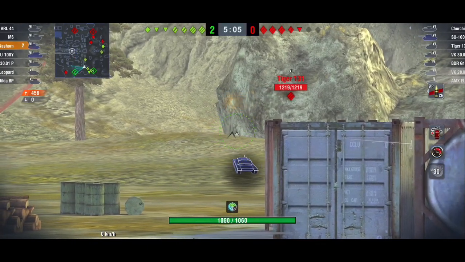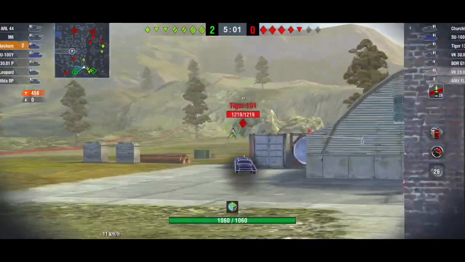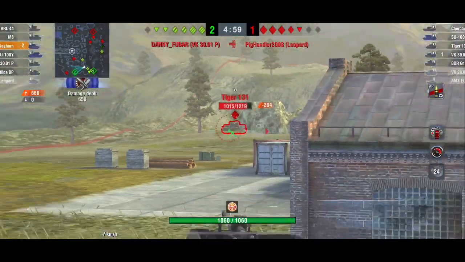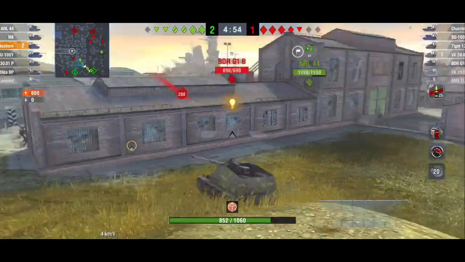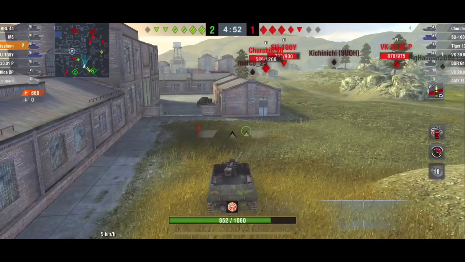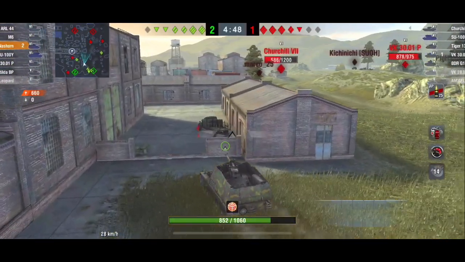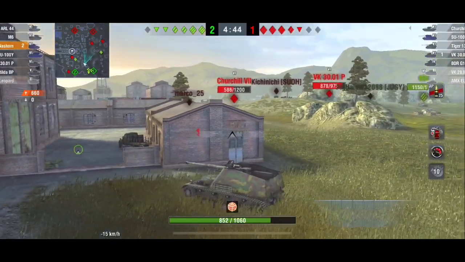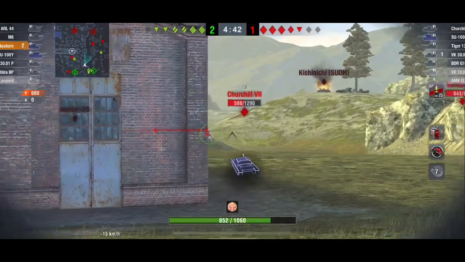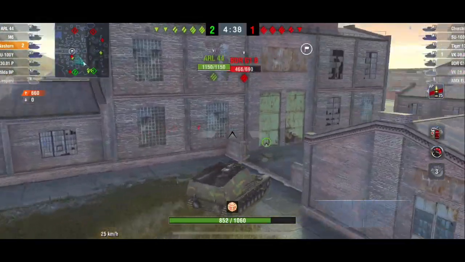I'm still moving around, and even when I'm trying to get a shot on this Tiger 131, I'm staying close to the building so that I can hopefully back up, but I don't quite back up close enough. And right now, I'm his center focus. So I'm going to try to look for other ways to support my team. As the Nashorn, you don't ever want to be focusing on tanks where you're the center of attention, where cannons are pointing at you.